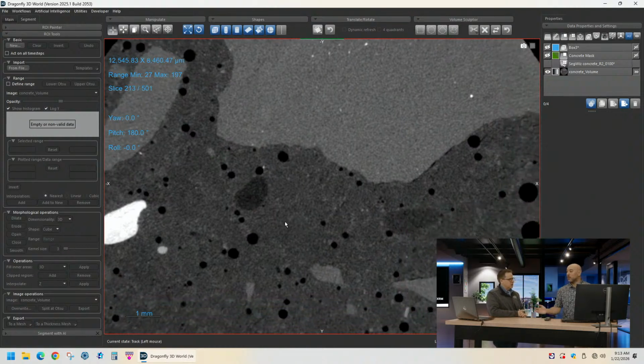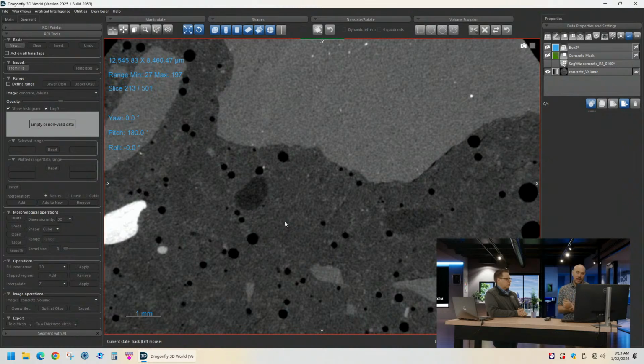Depending on what your material is, let's say in concrete, I'm not a concrete expert, but this could be something that just didn't mix very well together. Or it could be something where the moisture got pulled away from this, and so we have this spot of low density or something.